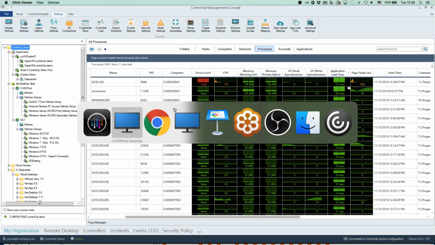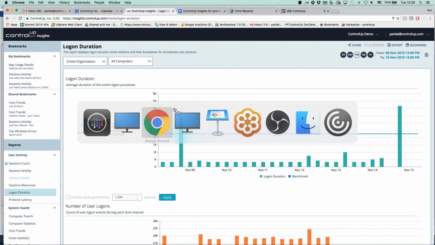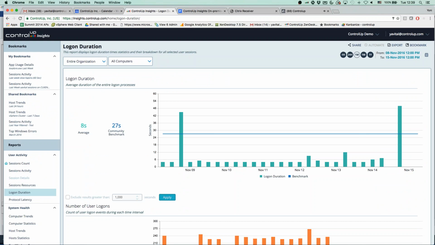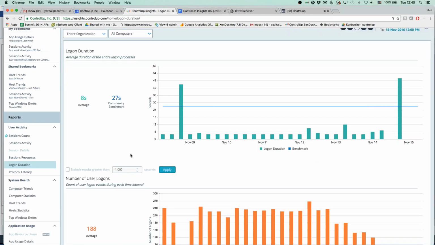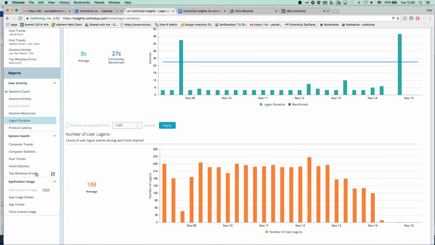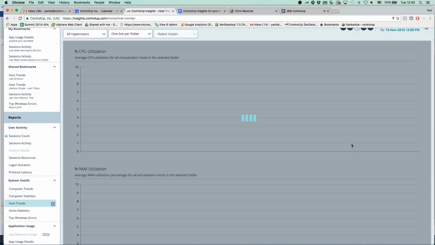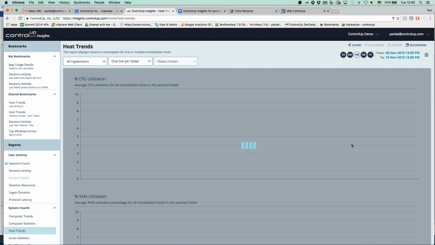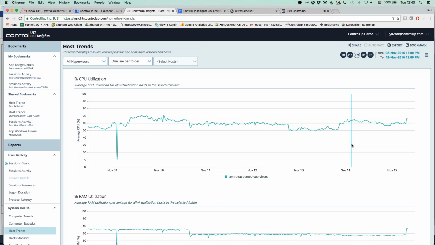Okay, so I do want to cover some of the new Insights reports we have here, and some of the upcoming plans for Insights. We covered some of the reports here. Obviously, one great thing we have in Insights is the ability to look at performance trends over a week, a month, a year, or whatnot, and drill down to the relevant process or user causing an issue.